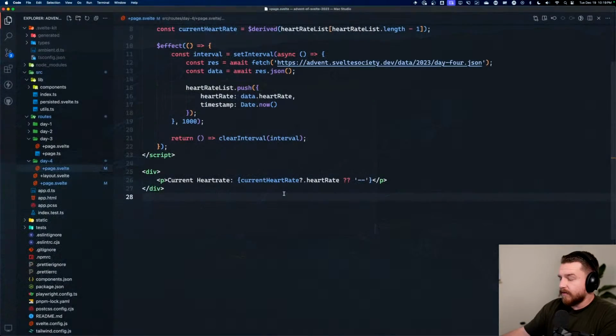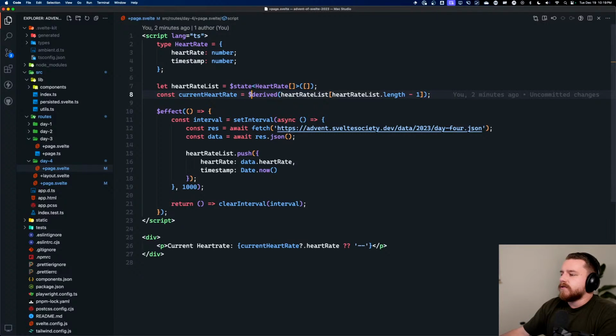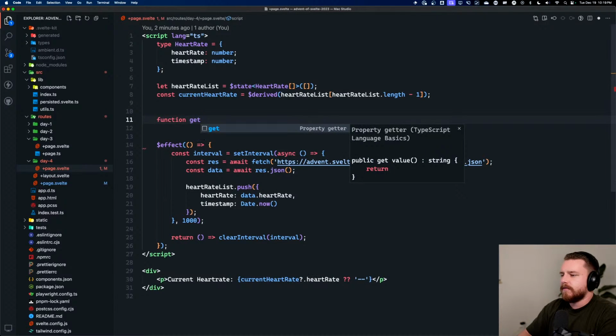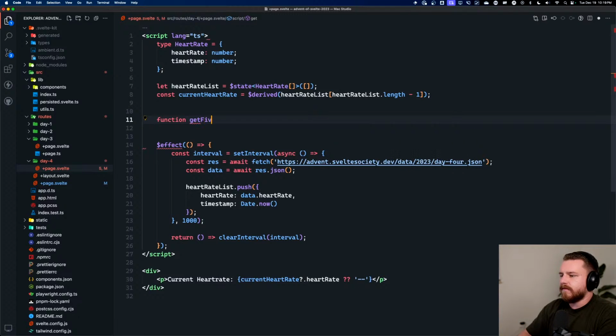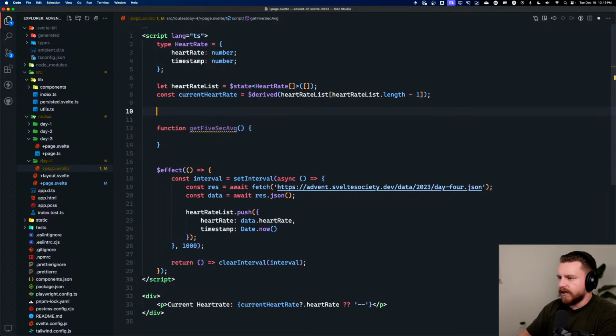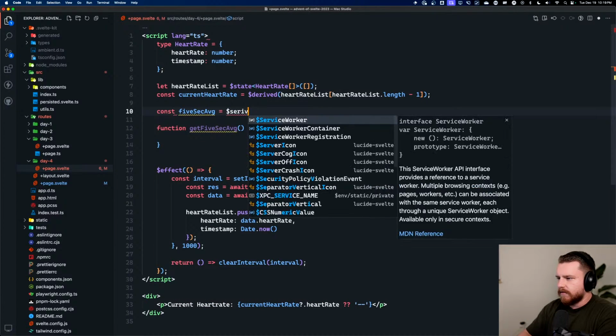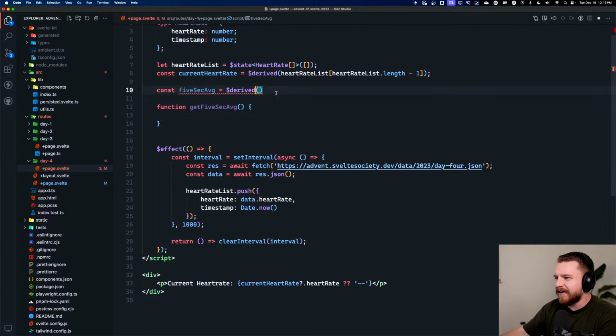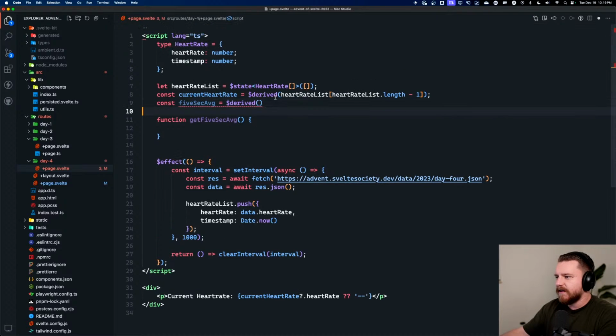Okay, so how do we want to do this? Let's just do 10 seconds, 30 seconds, and a minute or something. So we may be able to use derived for this as well. Trying to think about what this might look like. It might be a get 5 sec average. This is eventually going to go inside of a derived. And obviously this could be handled much better. We can clean this up given more time. I just want to solve the problem and move on, but ideally you would have a function that would get some type of average, and then it would accept an argument, whether it's 5 seconds, whatever, right? Or seconds, minutes, hours, weeks, days.